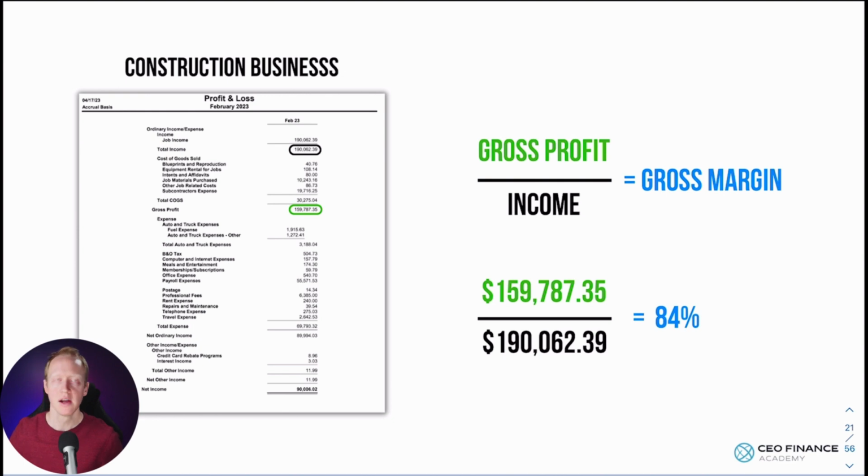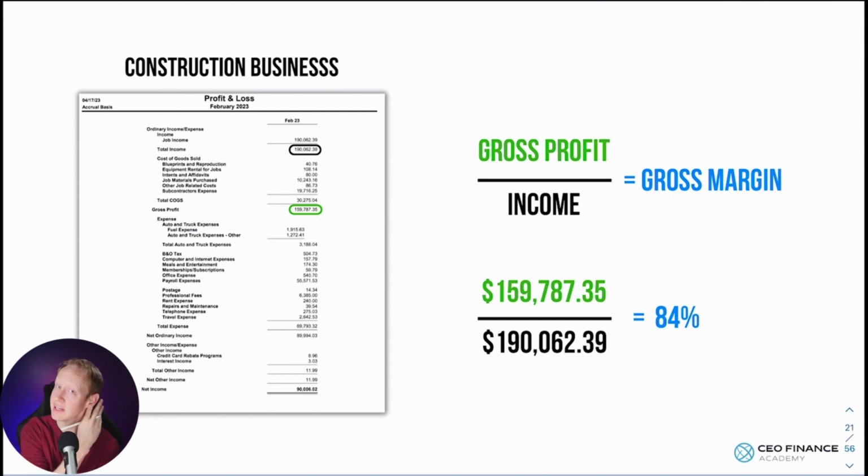I'll just tell you, it gets really hard to run a business if your gross margin is any less than about 30%. It gets really hard. You have to be a very high volume business in order to do that. And so you really want to watch this, and we'll see the power of gross margins here at the end. There's some really cool stuff around this. We've got a 71%. Awesome. Those are very healthy gross margins. We can make that work.